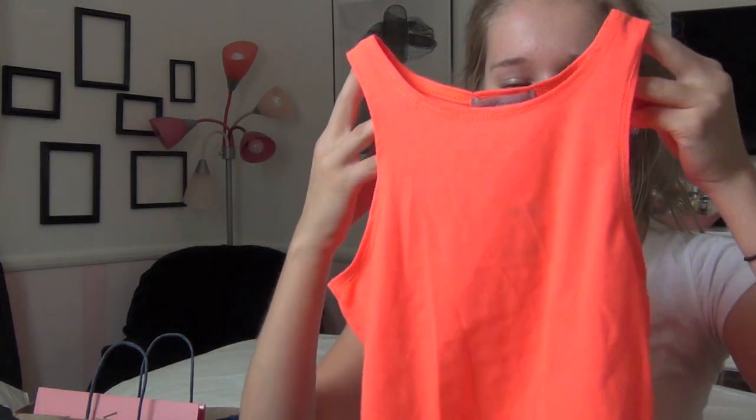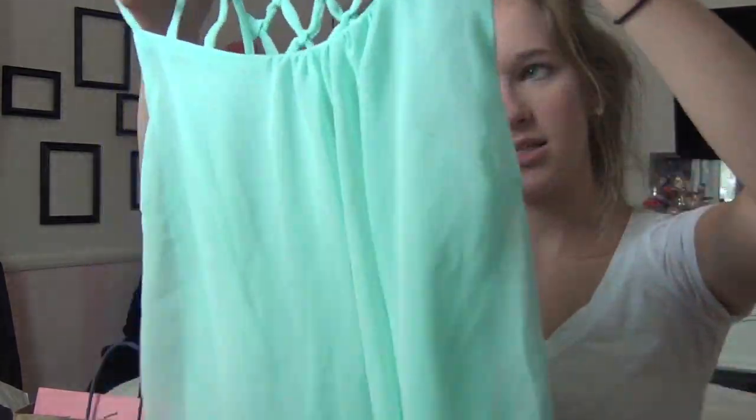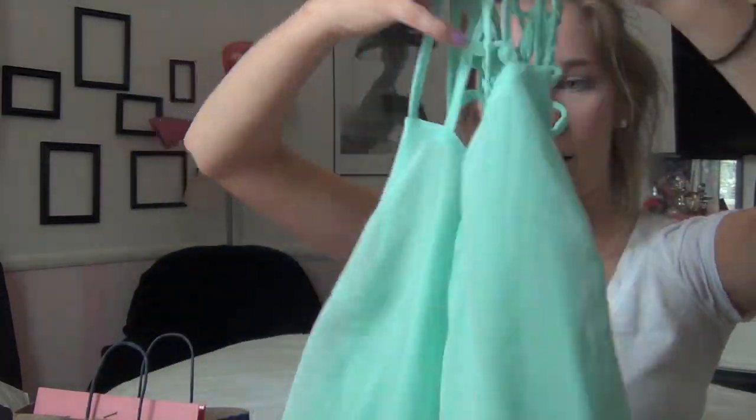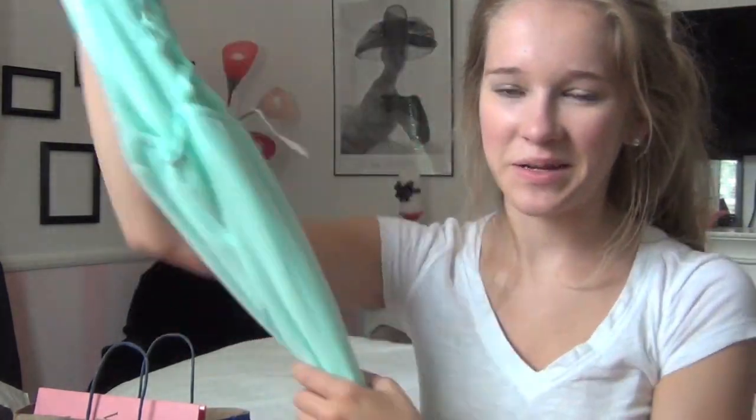I'm literally about to pass out, I'm sweating. You have to wear it with sticky boobs because it cuts in pretty low. And then I got this top pretty similar but it's just in hot coral and there's no studs or anything — this was $6.99. And then I got this really pretty blue chiffon top — isn't this chiffon? It's this light, really pretty sky blue chiffon. It has these straps and the back is really pretty. This was $21.99.